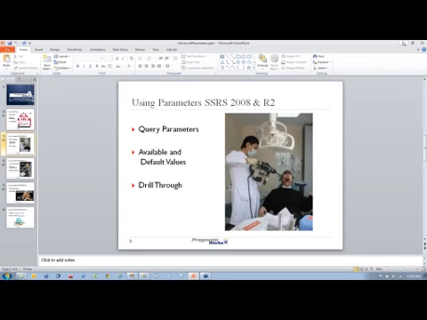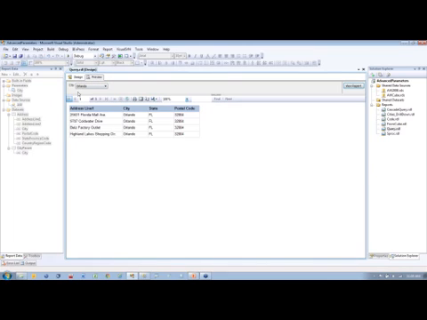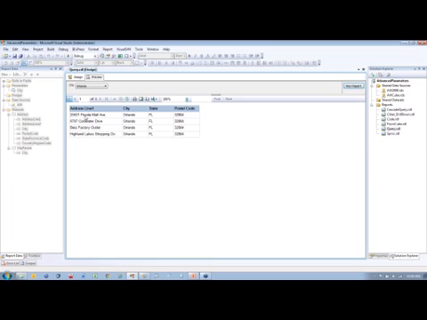All right, let's talk about drill through now. So I have a list of all these cities here. Drilling through to another report is a very common thing that people like to do. So if I'm looking at the details here, I want to see something specific. So I have another report here I'm going to open. Let's say that this report here is my detailed report, showing me the addresses and cities and states. But I want to see an overview report, just a list of cities, and I want to be able to click on the specific city and drill down to this report. So let's go do that.